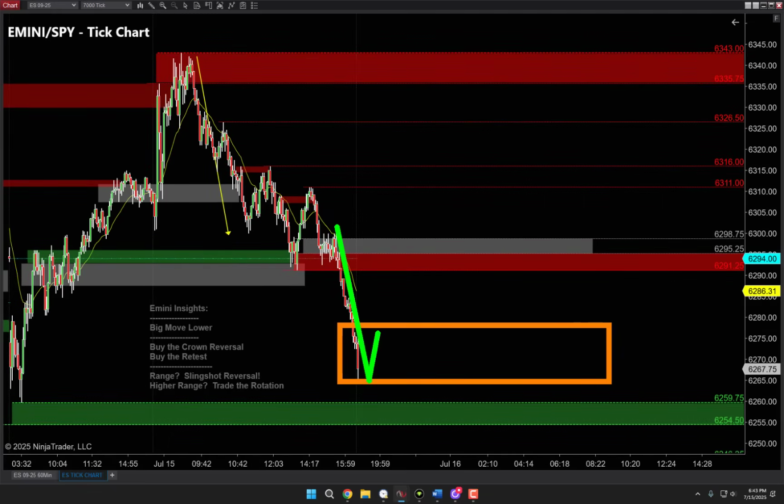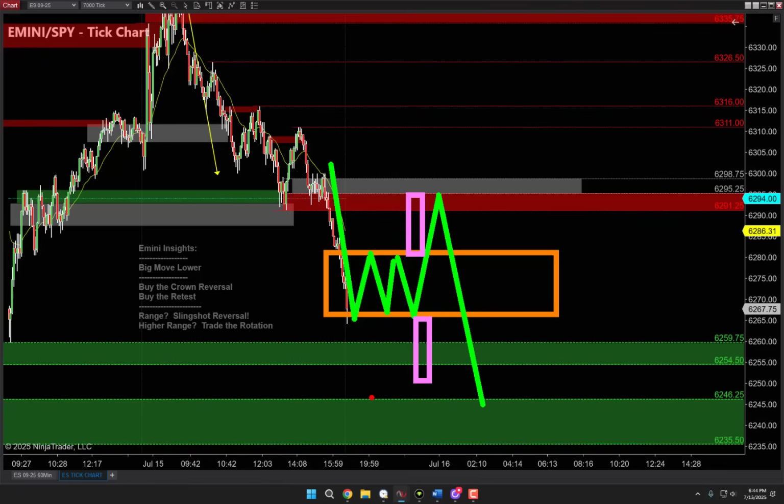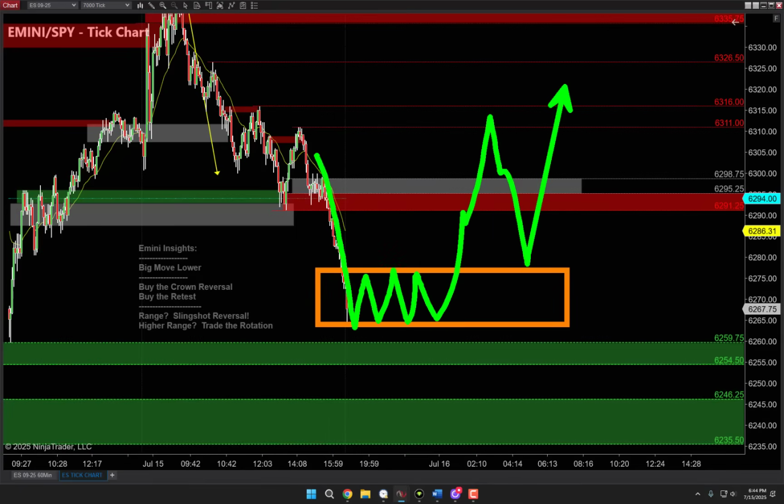Remember, that rotation goes both ways. So if we go sideways down here and we see with that news tomorrow morning, if it runs up and then runs back down again, please do not fall for this trap. All it is is a rotation, right? Now, with that rotation completed, same thing. Trap the bears in, slingshot off of that low. Be careful of that head fake off of that high. And also, if we were to see a range down here and all we get is a breakout above the range, we know breakout pullbacks are the name of the game, right? That's the easy trade for tomorrow.